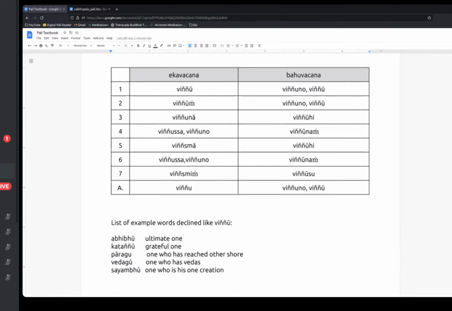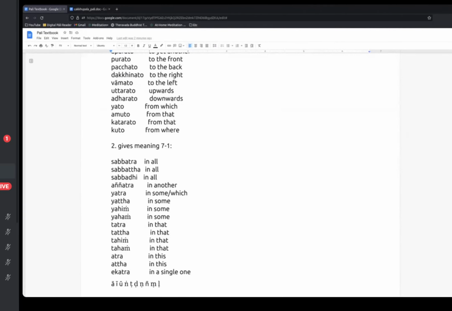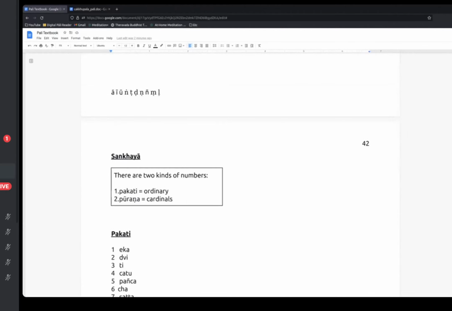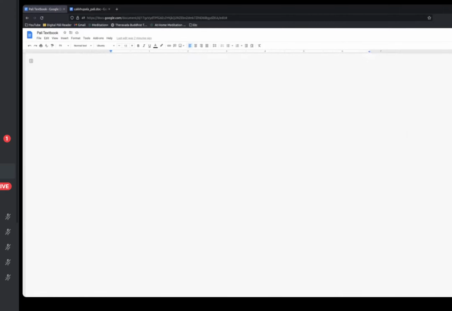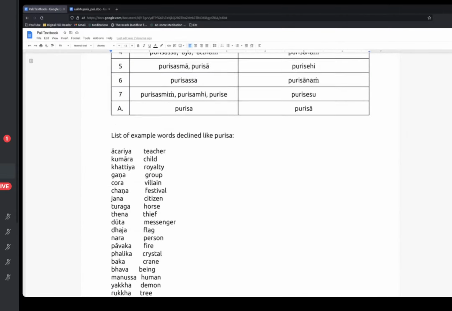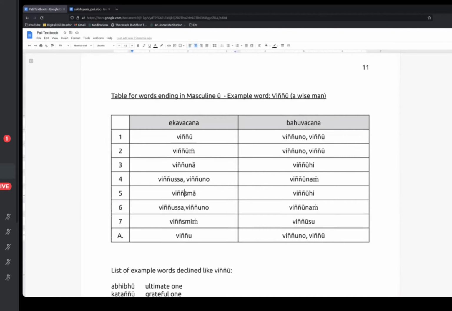I have a question here. With Vinyu, at the fifth and seventh form, there is a u missing. And I think that it's an error. Oh, it is. I wonder where that went. And is the vocative long u or short u? Short. Short? And that is short. Okay.